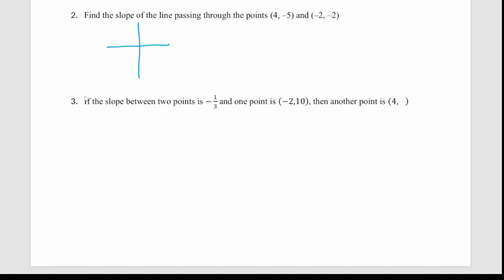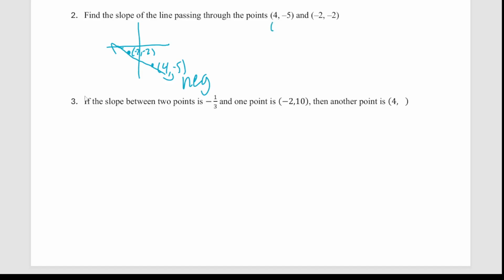What I would still encourage you to do is sketch out to the side approximately where stuff is. So you would expect negative 2 to be somewhere around there, and then you would expect 4, negative 5 to be somewhere around here. So I would expect my slope to be negative at the end if I'm going to do this correctly. So let's go ahead and actually plug in.